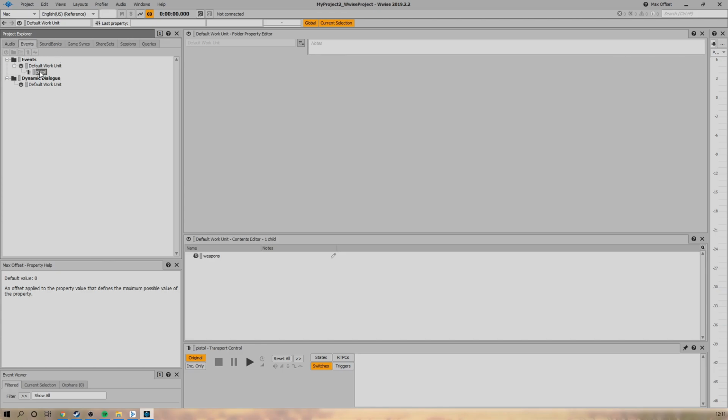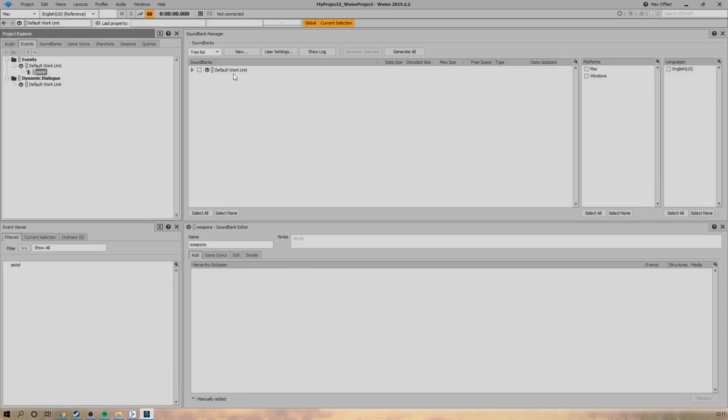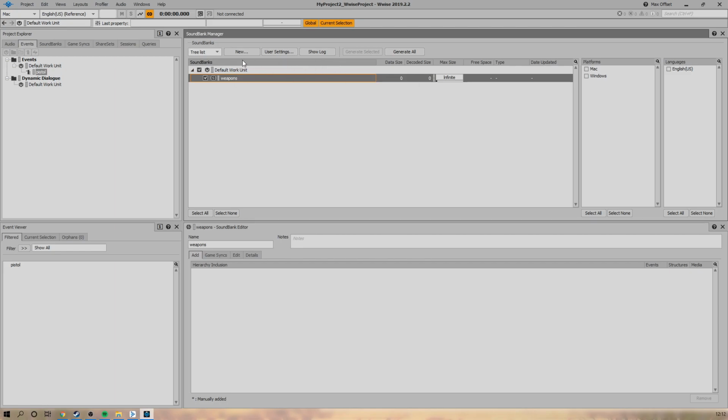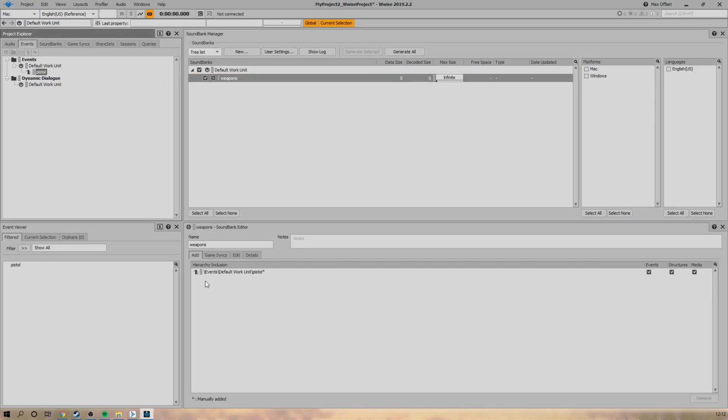Now we need to add our event to our sound bank. So if we press F7, or if we go into layouts and click sound bank, we can first make sure our sound bank is included in the overall sound bank inclusion, and with the weapons sound bank selected, we can drag in our pistol event.